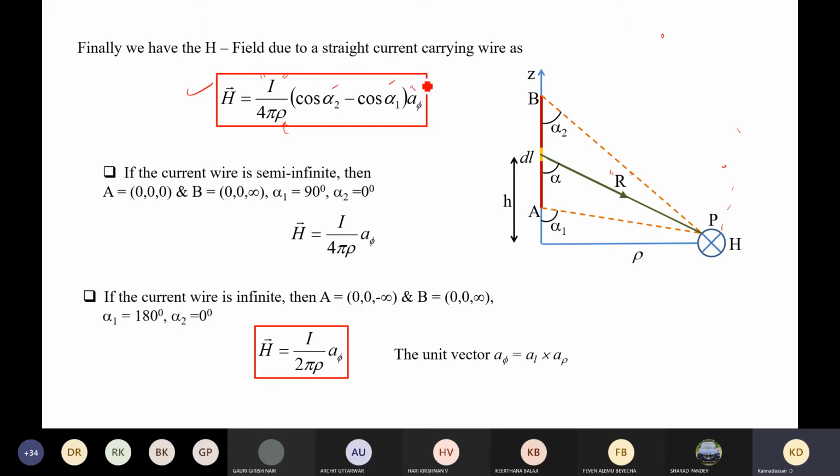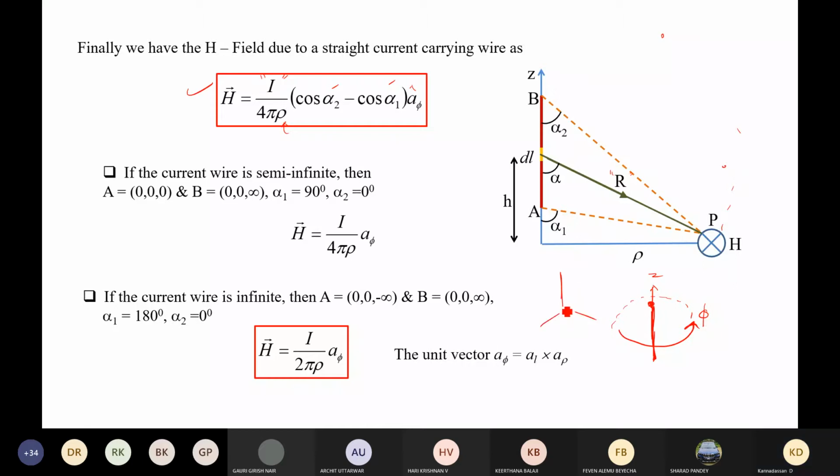And then this a phi vector clearly says that, with respect to the line, since it is along the z axis, whenever a current is traveling along this wire, the magnetic field goes around it along the phi direction. So this completely makes a closed loop. The magnetic field will always be a closed loop, and that is what we are supposed to remember. We can also have a special case where this point A is at the origin, like this, so we have this line.